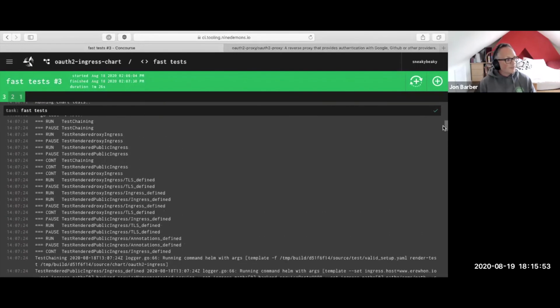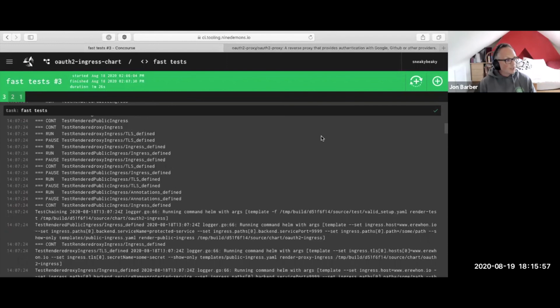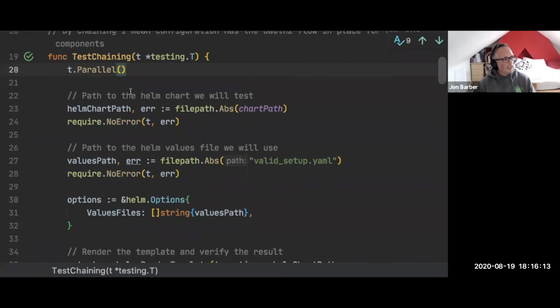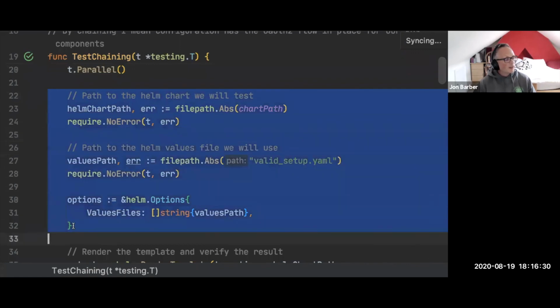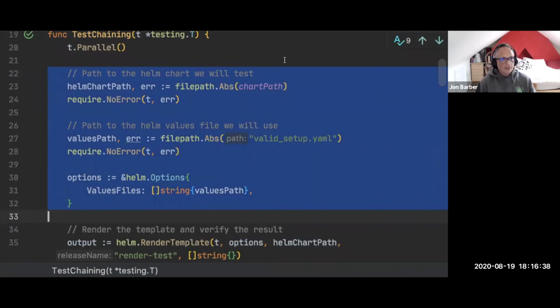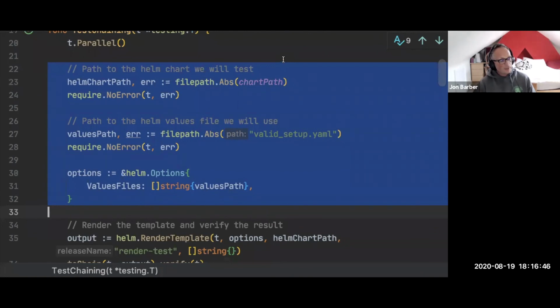The way we do this, let me jump to the code, is we're using a testing library called Terratest, which is written in the Go programming language. So this is our test here, and hopefully it's fairly self-explanatory. You might be familiar with the arrange, act, assert pattern of writing tests. This is the arrange part. What the library is doing is using the Helm template command, which generates the template using values that we supply, without speaking to the Kubernetes cluster at all. And we'll see in a minute that it just produces a lot of YAML.